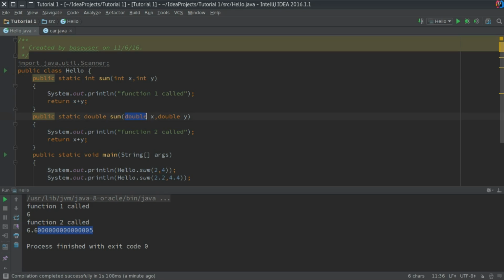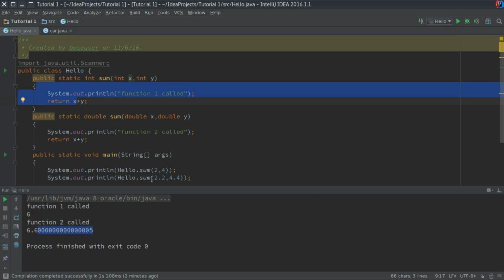This one has a double and this one has an int. So for Java it makes more sense to call this function rather than this function. Then it checks the second parameter. Again, this is also int. So Java now has a perfect match, because both of the parameters are integers. So this function is called.